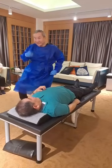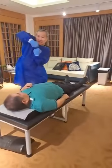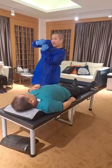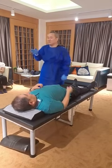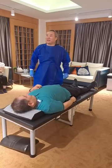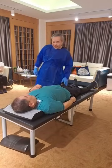Now, fix your knee. Because of the knee, here. Your knee, like this, touch. Ouch, painful. Now, you align back to here. See? Adjust? I like it. So, you see on your right leg, more painful on the right. Left and right pain.